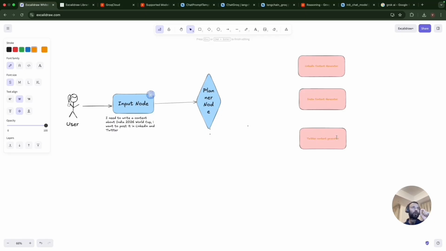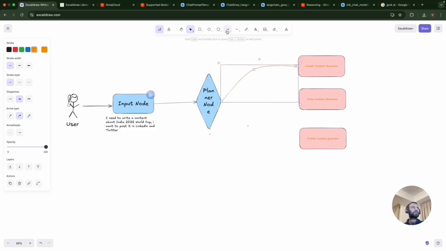The planner node will check on which platform the user wants to generate content, and we'll go here.